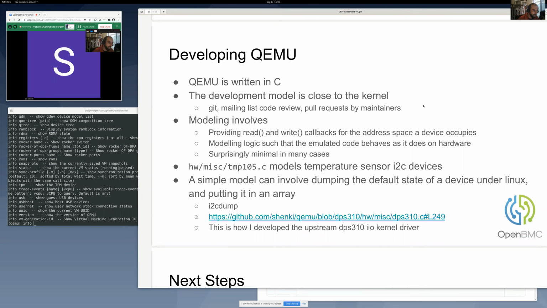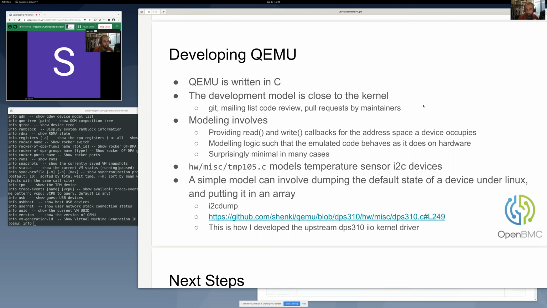So when you write a model in QEMU land, aside from all the QEMU boilerplate that you need to write to register your driver, the basics are implementing a read and a write callback for when the system tries to address the address space that's associated with your hardware. So if you're modeling a bit of internal ASPEED IP, say like the I2C master, when that's actually a horrible example.